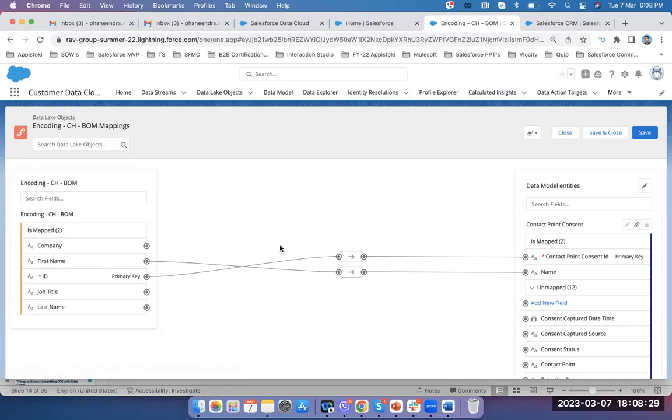You always have an ability to come back to the same data stream and connect this job title to one of your fields inside your data model entity, and then click on save. Once you click on save, this field will be automatically available inside your marketing cloud. So you don't need to bother about it. Data cloud will take care of all the bulk processing operations, and the same field automatically becomes available under your marketing cloud, and under your core cloud as well.